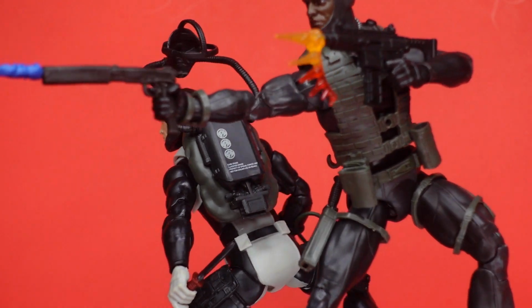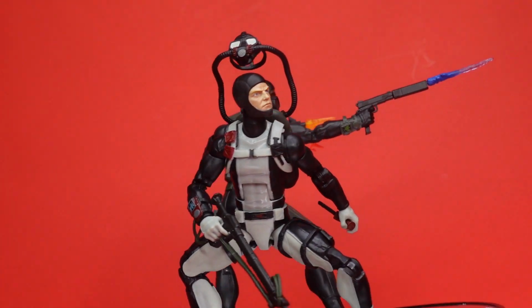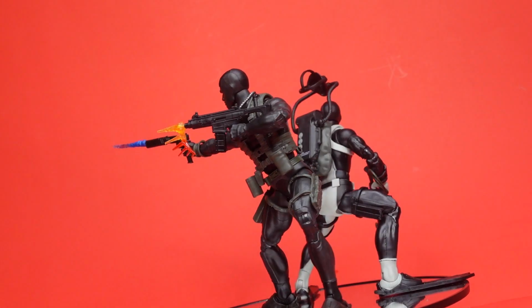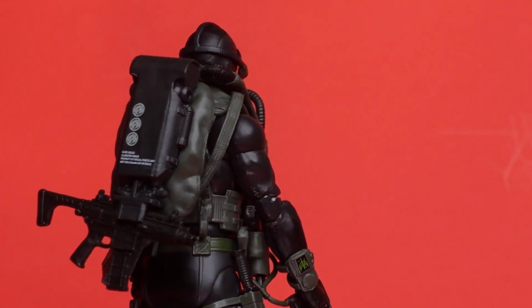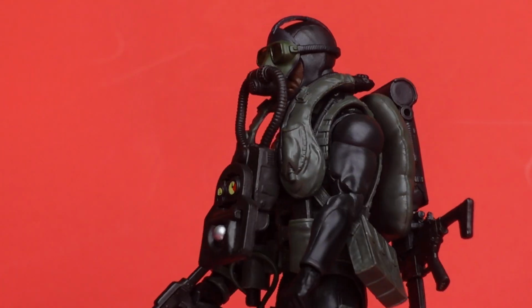Of course, the weapons can be a little soft, but they're not gummy. Only thing I would say was close to gummy is the harpoon gun, but it also feels a little bit harder than the Eel's harpoon gun. I know when I first got the Eel, and maybe because it was summertime, they were super gummy. Seems over time they stiffened up a little bit, but it's not as hard as I would want them to be. You shouldn't be able to bend weapons.